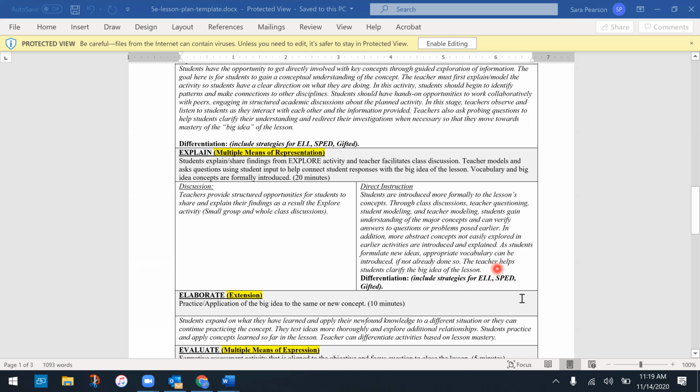Special ed students often benefit from things like, you might limit the problems or the size of the numbers. You might say they're only going to work with multiplying numbers up to 5. Or you might give them a graphic organizer or a template that they can use that might have spaces where they can write the equation, like blank times blank equals, so they have the format that you're looking for. Or you might give them manipulatives. ELL and special education students often benefit from some of the same strategies, like hands-on and visuals.